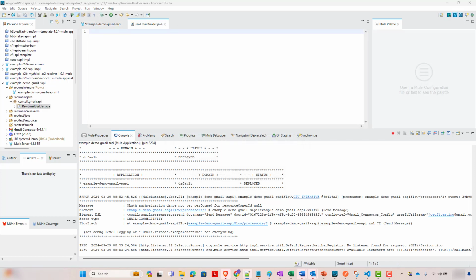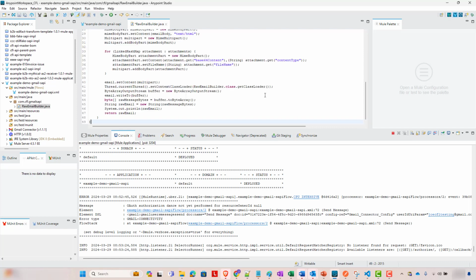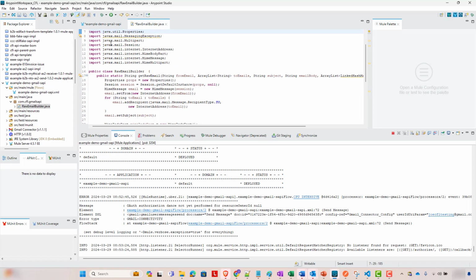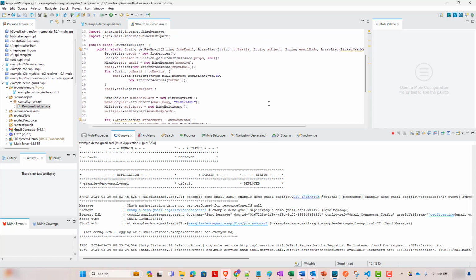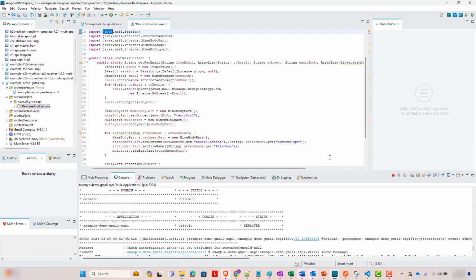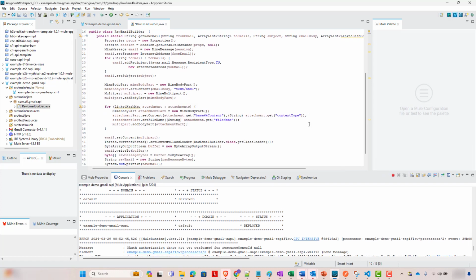And I'm going to paste it. Now, why do I do this here? I do this because there's this javax.mail class that's tried and true. It does this type of thing. It builds email messages out of Java objects.